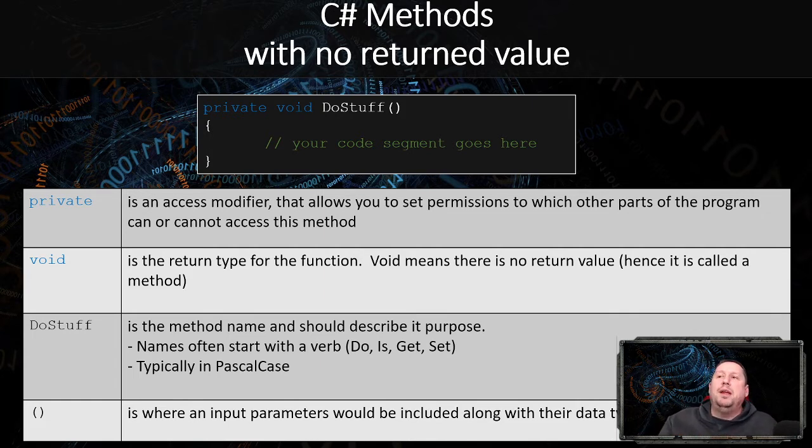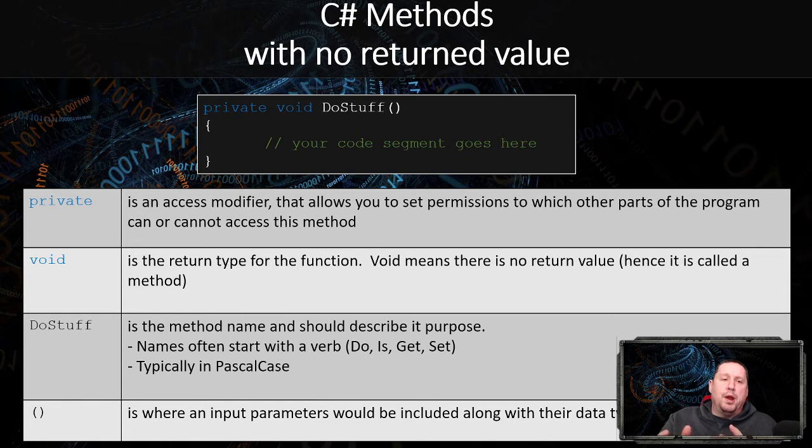In beginner programming, they typically have void, integer, double, decimal, string, etc. As we get more advanced, we will have that returning arrays or returning text boxes or control objects or class objects as we learn those concepts. The next is literally just the name of the method. So when I give it a name, do stuff, then later on I can refer to this code and say, go execute do stuff. And that's it.